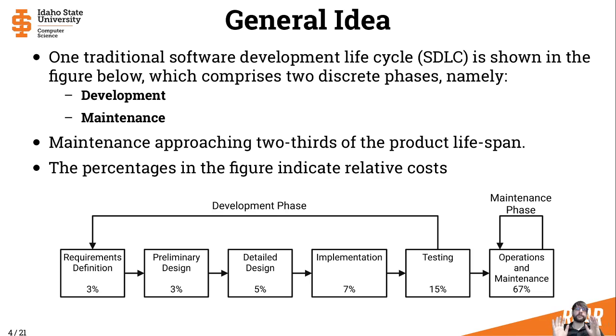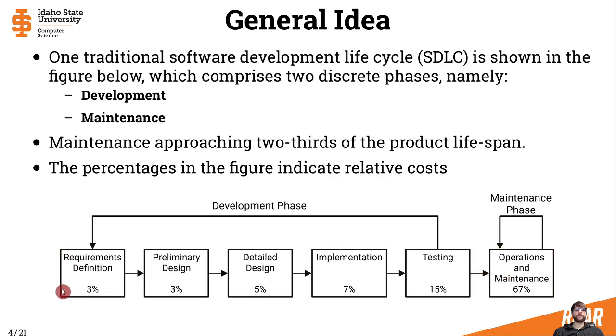So the general idea I just mentioned is that we have the traditional software development lifecycle, which we show below, and which describes two basic phases: we have development, and we have maintenance. In our development phase we have requirements definition, preliminary design, detailed design, implementation, testing. Once we get our first release done, we hit this operations and maintenance period, which is just where we sit. We go through this whole thing, iterate, and then we eventually get to a place where we're just doing maintenance.